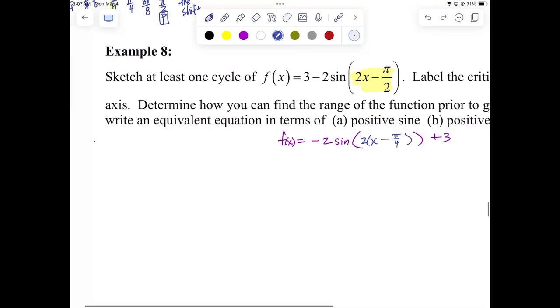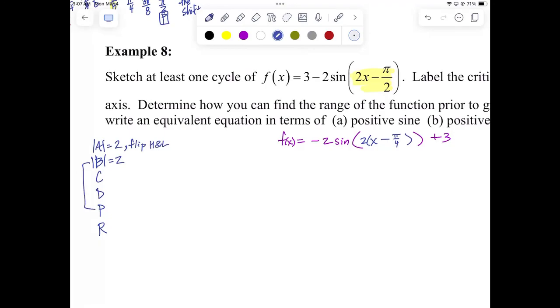All right, now I'm going to come over here, and I'm going to list my A, B, C, D, P, and R. We're going to do the range as well. All right, so what's the amplitude of this function? What's the wave height? Not -2, just 2. But because it's negative, I'm going to make a note to myself to flip the highs and lows, flip H and L. When we do the Chalem or the Sahala method, we'll just flip the highs and lows. All right, how many cycles do we see between 0 and 2 pi? That's the B value, right?